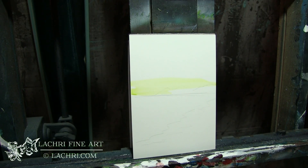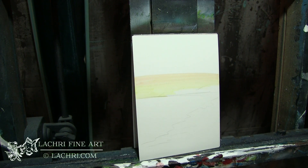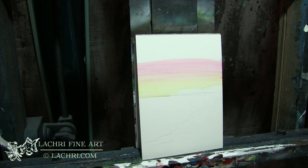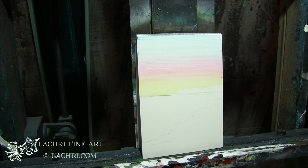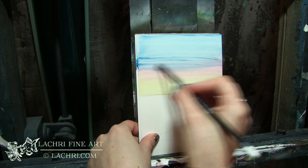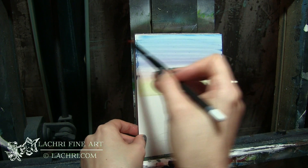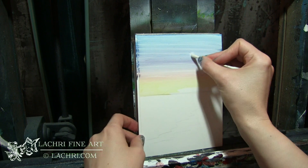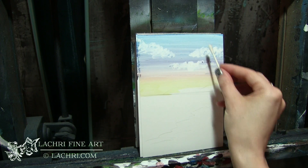The first thing that I noticed with this paper is that it is super slippery. It was a little bit hard for me to figure out how to get the pigment dark enough. On regular watercolor paper it's easier, and really you just use a lot less water. It is non-absorbent, so any water you use just sits on top of the paper. I found out pretty quickly that I needed to use way less water than normal. I grabbed my mop brush a couple of times just because I had so many streaks and it happened to be sitting on my easel. So I'm now using a q-tip to pull some of this off the paper.